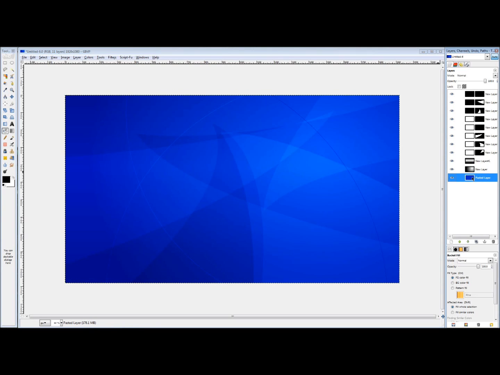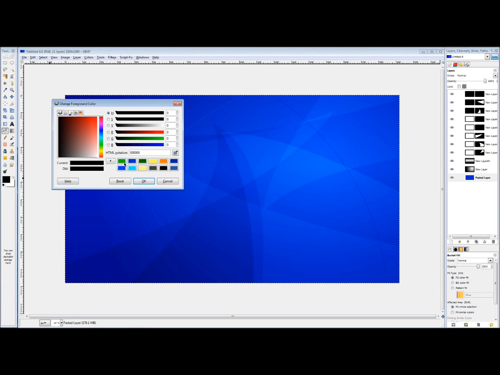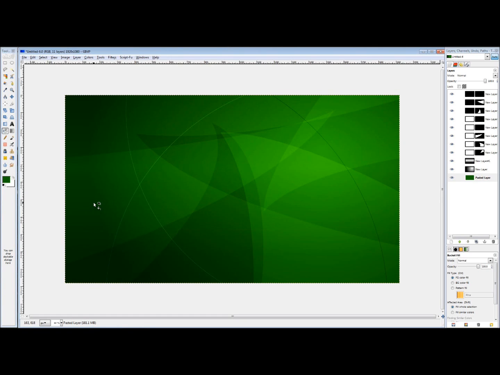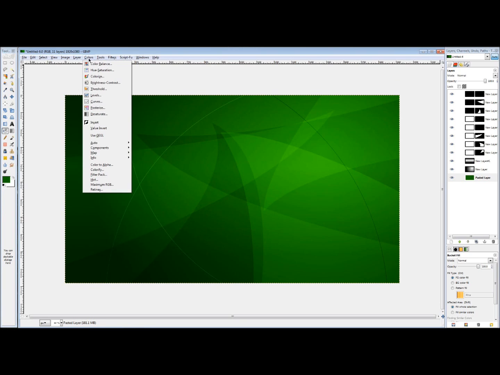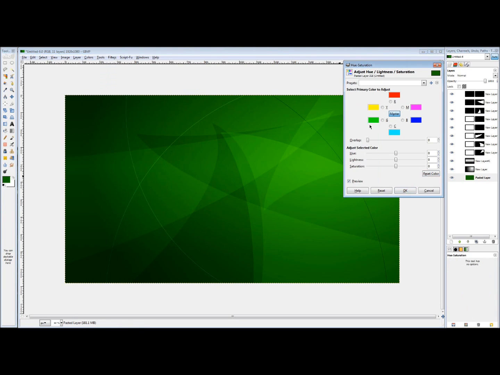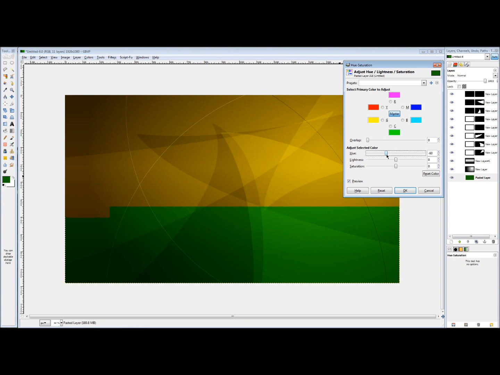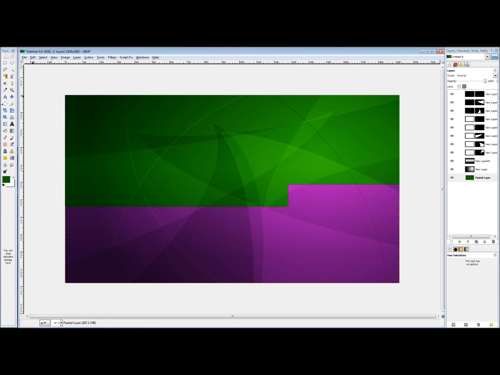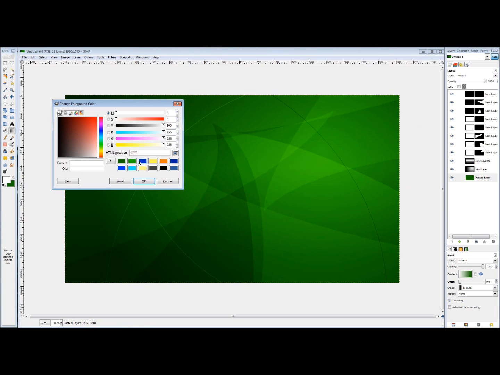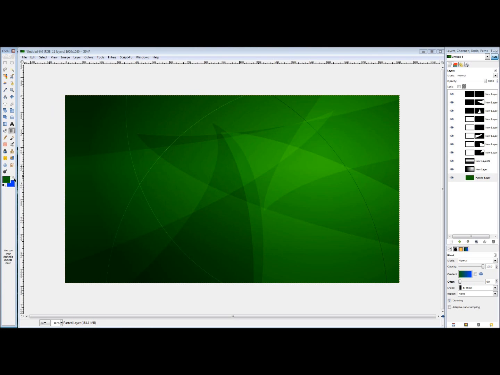Now, like I said earlier, if you change this background color to anything, it's going to reflect directly on the rest of the image. If I wanted to make it green, I can make it green. Actually, I think it really looks nice green. You can click colors, hue saturation, and you can completely change how this image looks just by adjusting the color. And you could also, if you desired, add a gradient to your background, maybe like a blue to a cyan or something like that to make it look pretty neat.